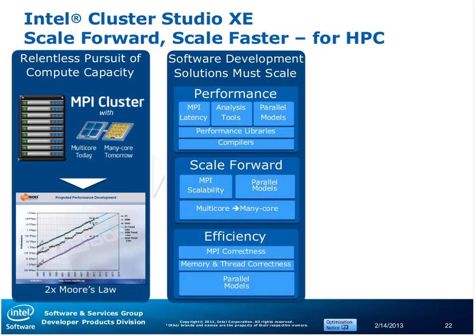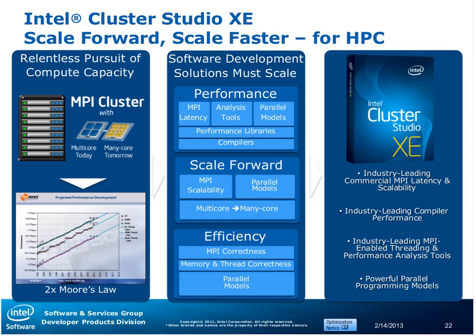But there's problems with that, right? In order to do that, your software development solution must have really good performance. It must be able to scale forward and be very efficient. So if you're developing highly parallel applications that require cluster-level computations, and these are typically customers who do oil and gas exploration, advanced physics simulations, life science, medical, that sort of thing, we've got Cluster Studio XE. It includes everything in Parallel Studio XE plus Intel's MPI library. It includes threading and some MPI-specific insight tools. It includes a product called Intel Trace Analyzer and Collector.